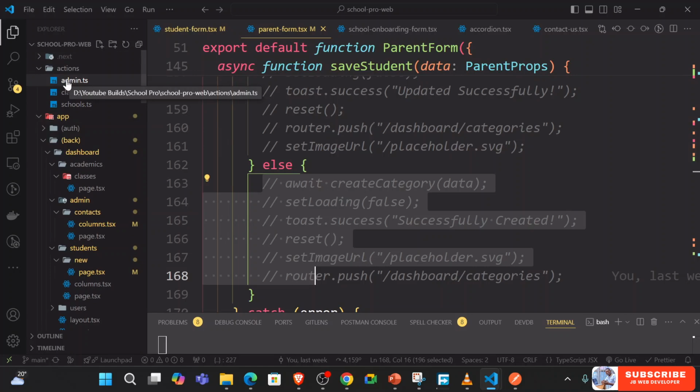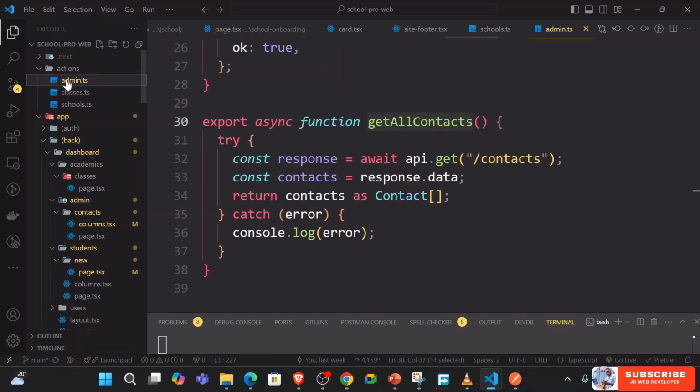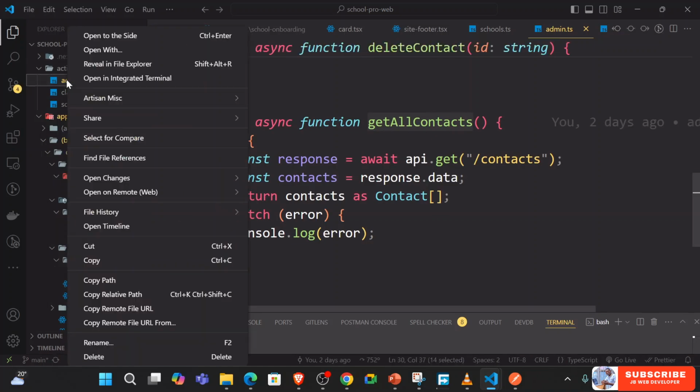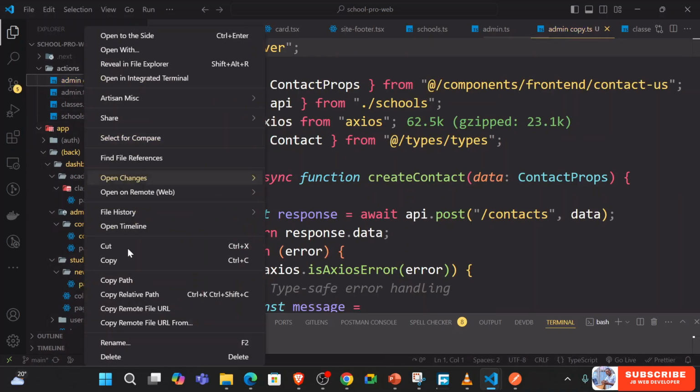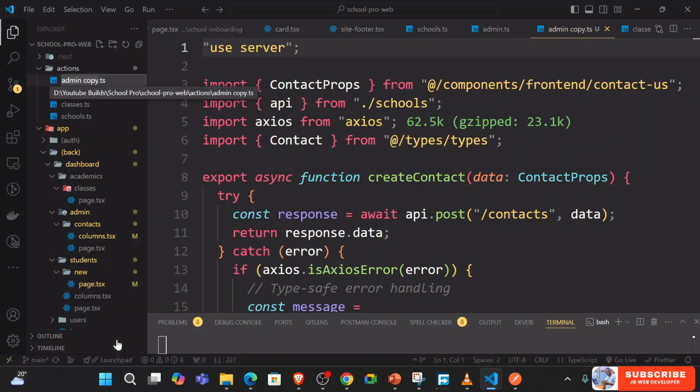I will duplicate the admin one, just like this, copy and paste. I'm going to rename this to something like parents. We need to create parents and students, guys.